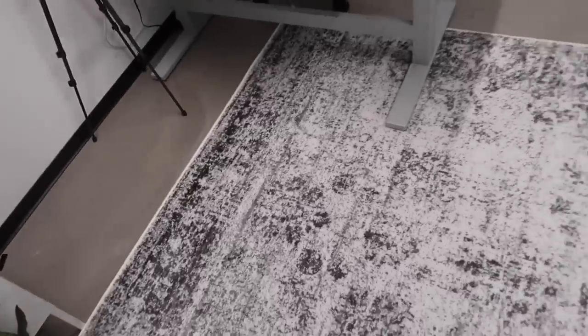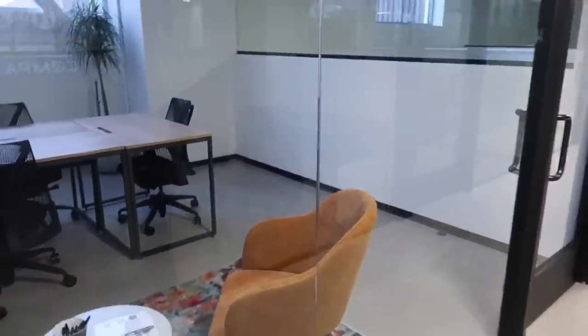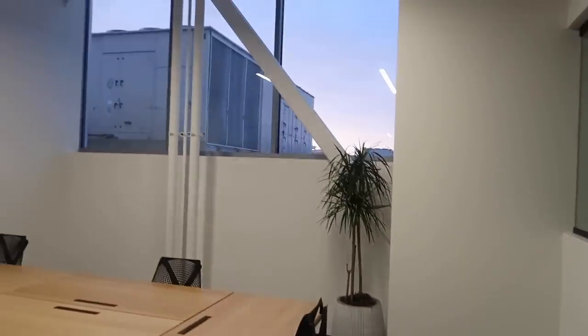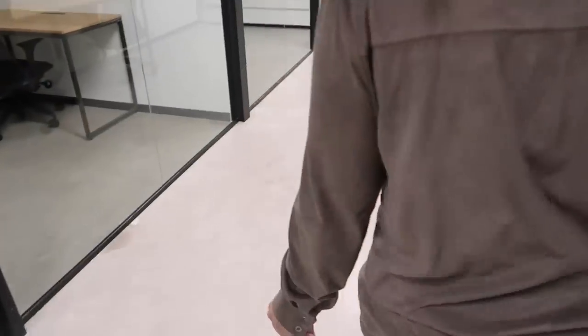One of the biggest offices here, but still, you know, I want an executive office. For example, this isn't the biggest one that they offer, but this is a big size office, which is so nice, as you guys can see. And it's right by the window. It's so nice in here, I love that one. This is our big body office.